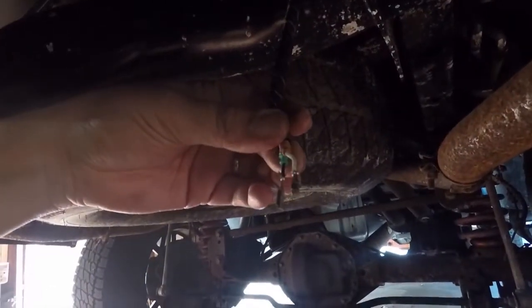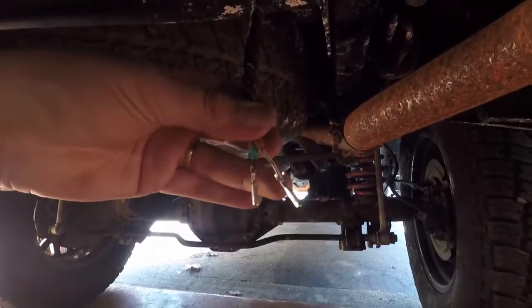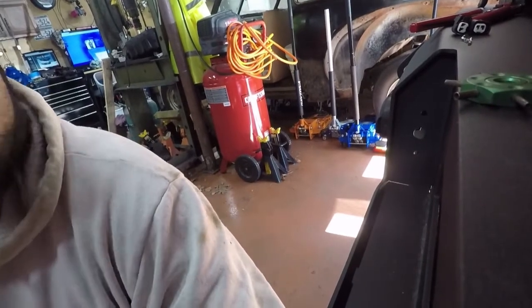This is what you're looking at when you pull them out. All I did is open up these little connectors here, and I'm just going to snip the wires here, and then cut the shielding off. There you go. That's what I did on that side.